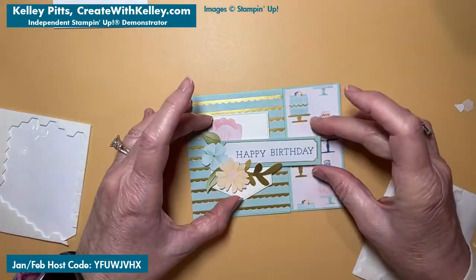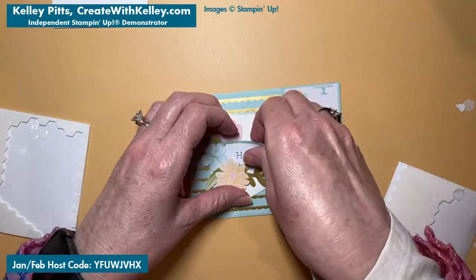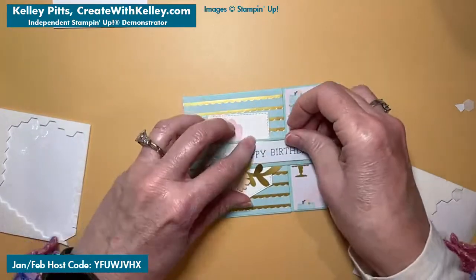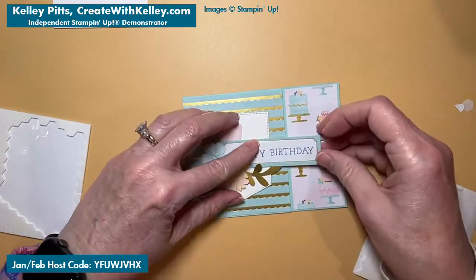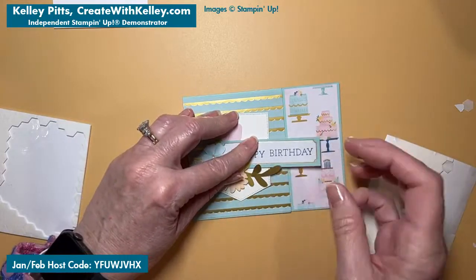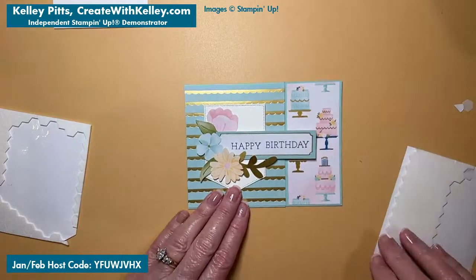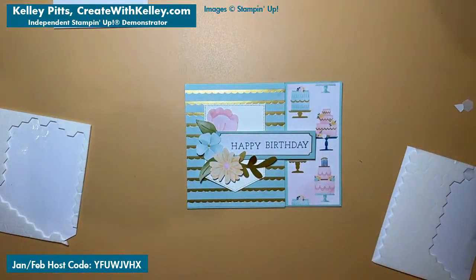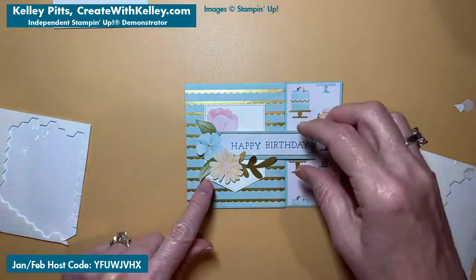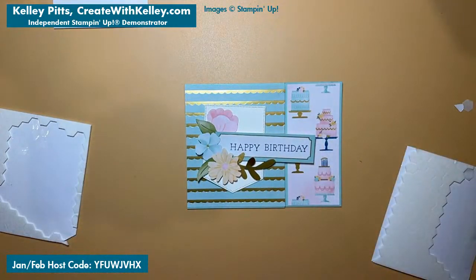Okay, here's this cute little card with a happy birthday. We got it a little bit crooked. Like I said, I was going to do some adjustments after I got this on there. I'm going to hook that on top. What do y'all think of that? You like that? And then we've got some gold twine that we can add behind this if we want, or we've got enough. Y'all think we have enough going on?